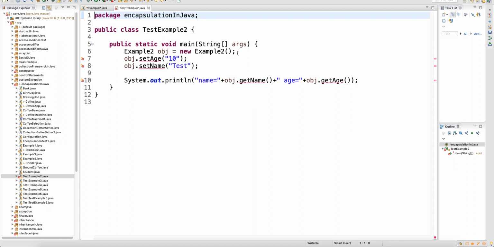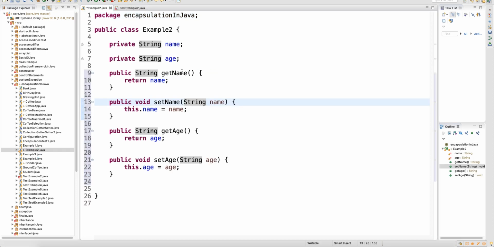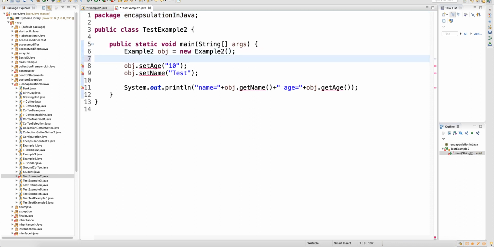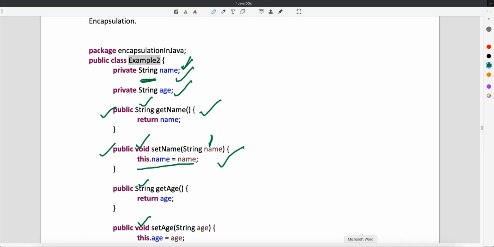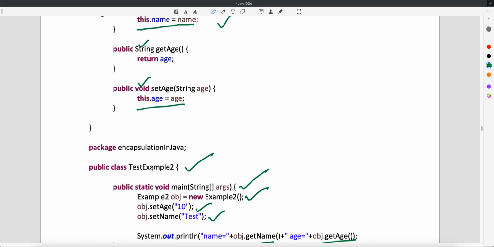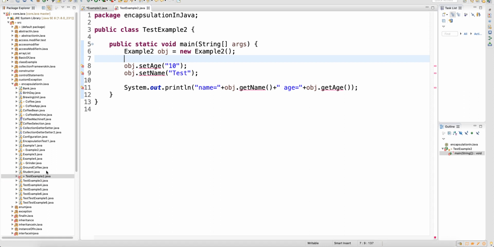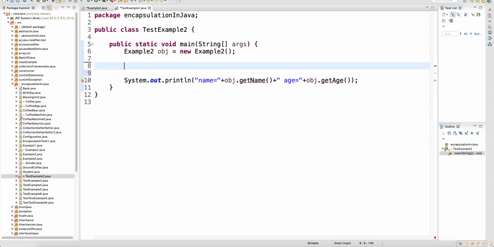Now TestExample2. Change to setName. In Example2 we have getName and setAge, all are strings. So if I go to TestExample2, why is this causing an issue? This is a string, which means we are referring to a different method. Let me go back. TestExample2 is the one. No problem.